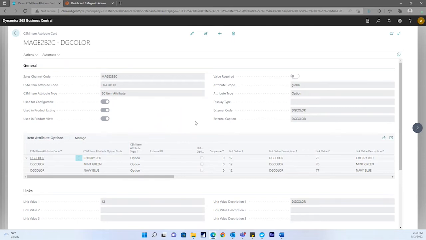Here you can see an example of a CSM item attribute card.